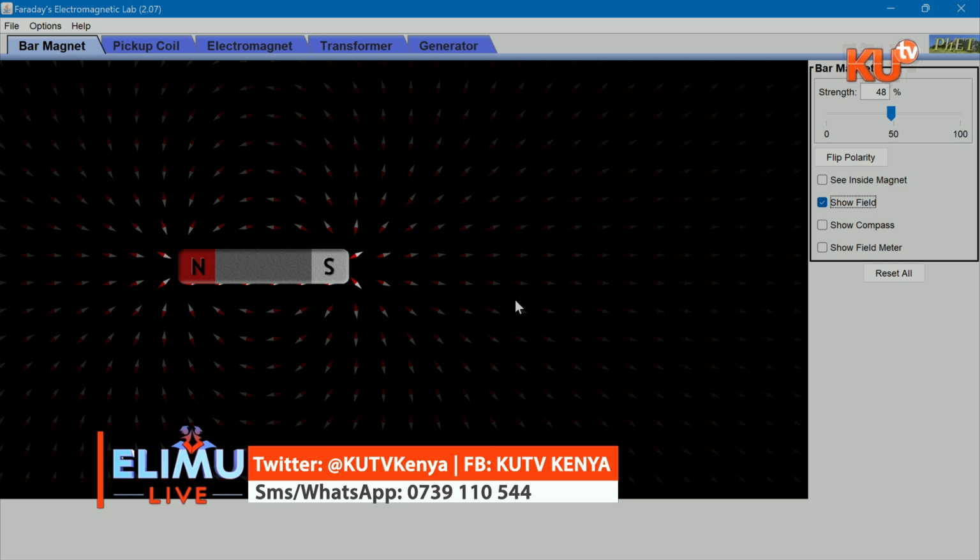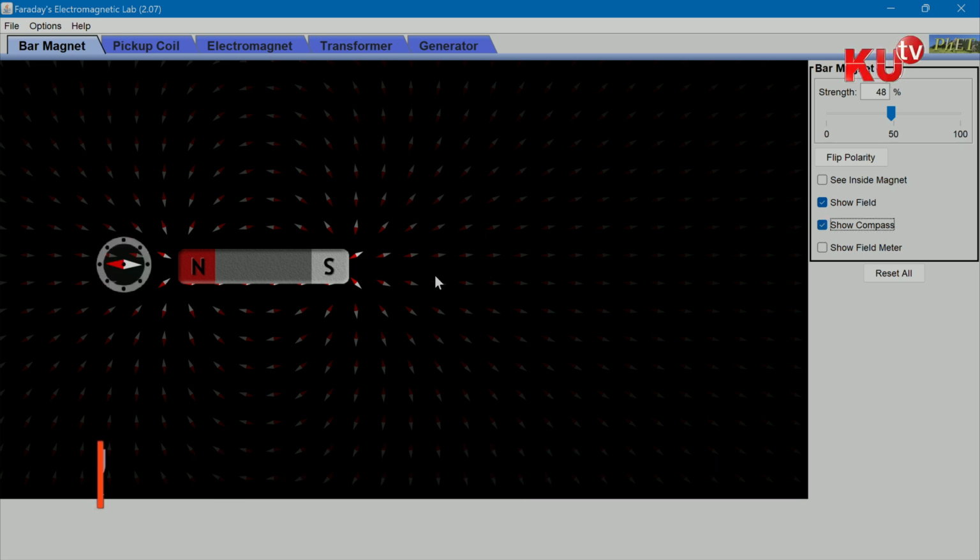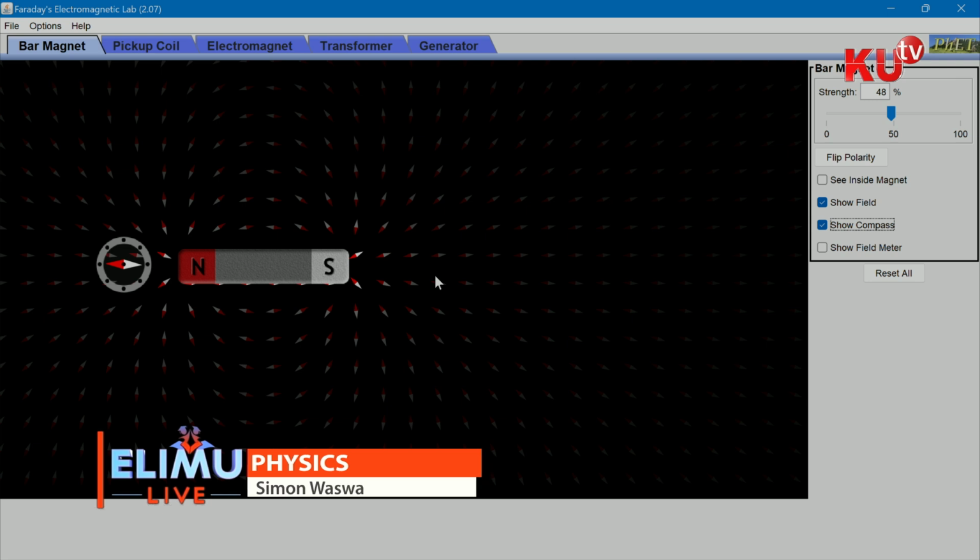So by so doing, we can see that there is a set of concentric patterns that the submagnets align around the bar magnet. So if we use a compass, it can prove to us the true polarities of the bar magnet. In this case, the compass has a pointer that has the south and the north.